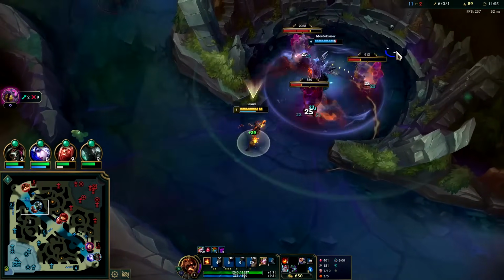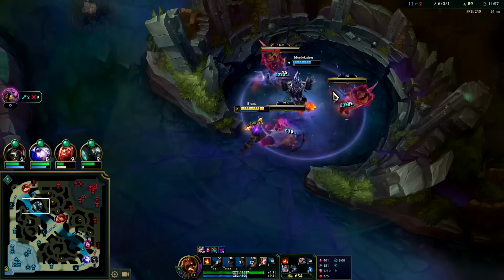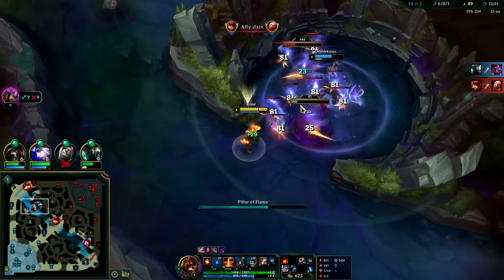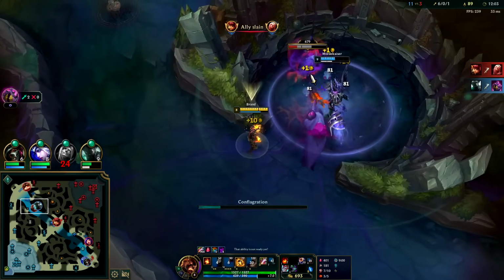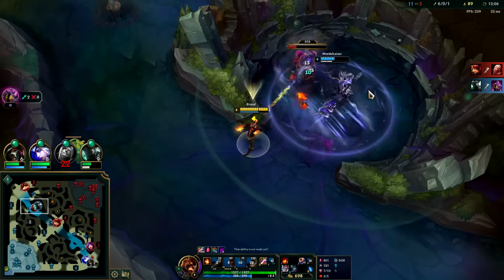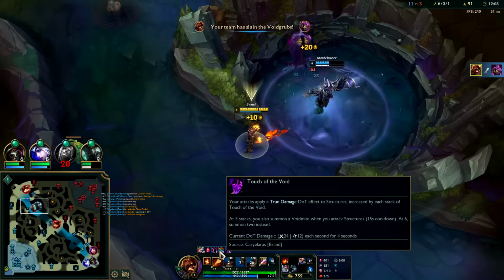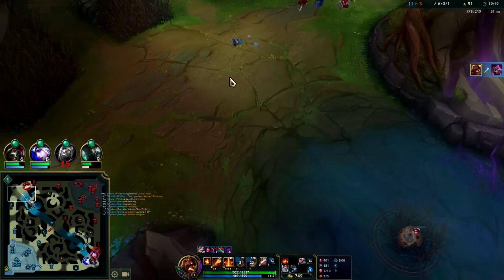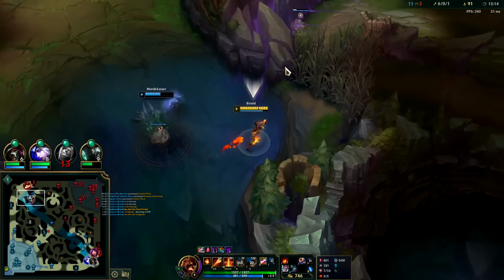I would pull them together, but he's not really letting me. I would just move away and they'd all string in. Long ways. And yeah, when you have five of them, I think you get an extra. At five stacks, you summon a Void Mate when you attack structures. Yeah, that's huge. It lets the little Void Mites tank a whole lot.